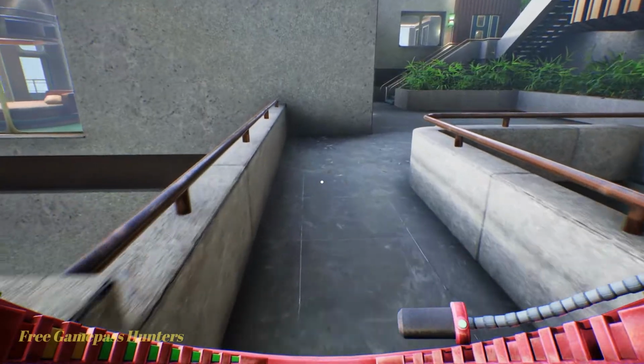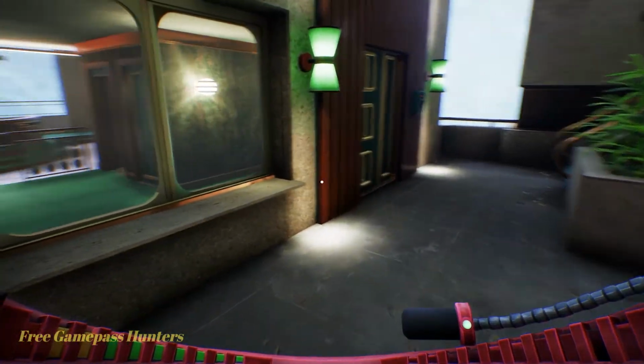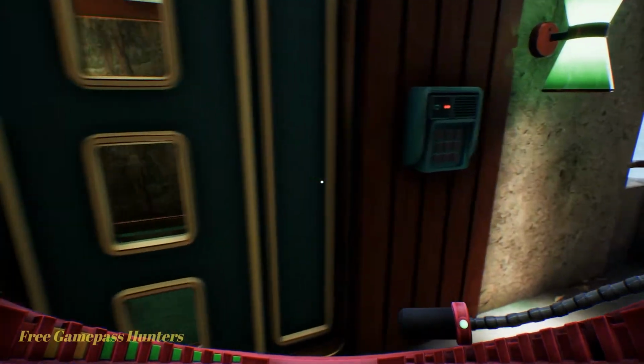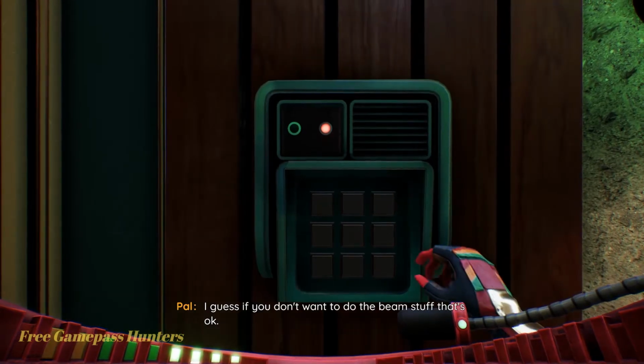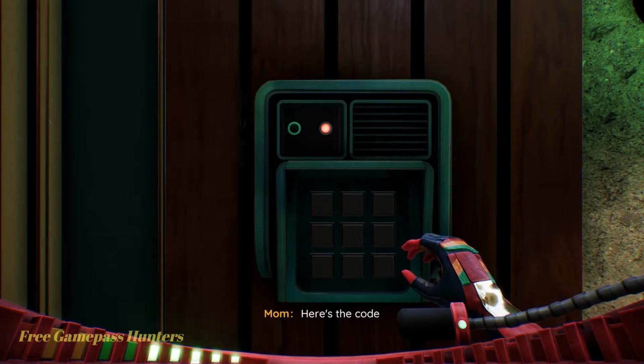Turn to your left. And then go ahead into this room here on the left. Simon says on the keypad. I guess if you don't want to do the beam stuff, that's okay. No, we already did it, pal. Here's the code.